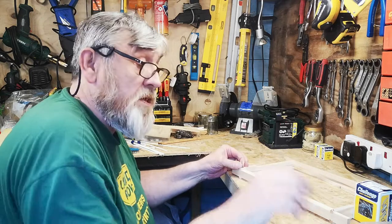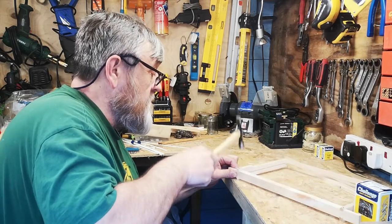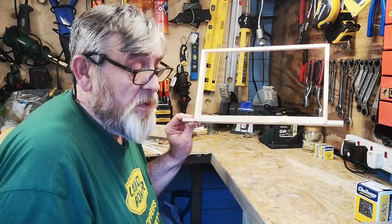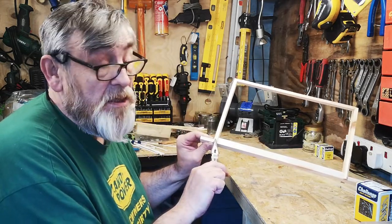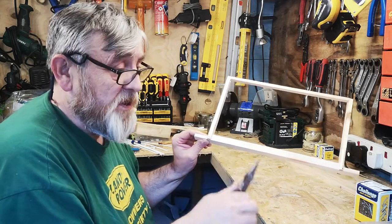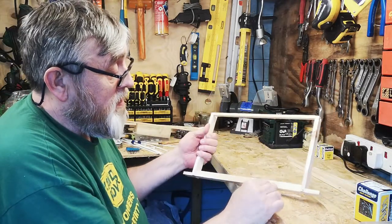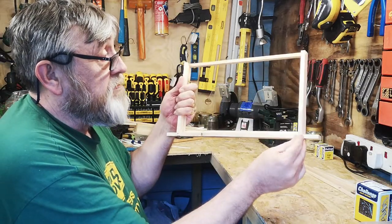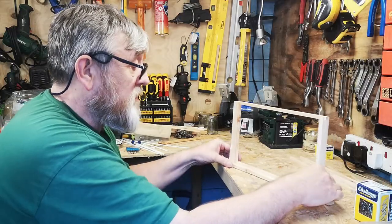And on the square side, there we go. Now the pliers are useful, and I've done this before: when you're nailing in and it bends, you can either twist it straight, pull it out, and start again. So we have 1, 2, 3, 4, 5, 6 nails. We have a nice square frame. Now we're ready to put the foundation in.